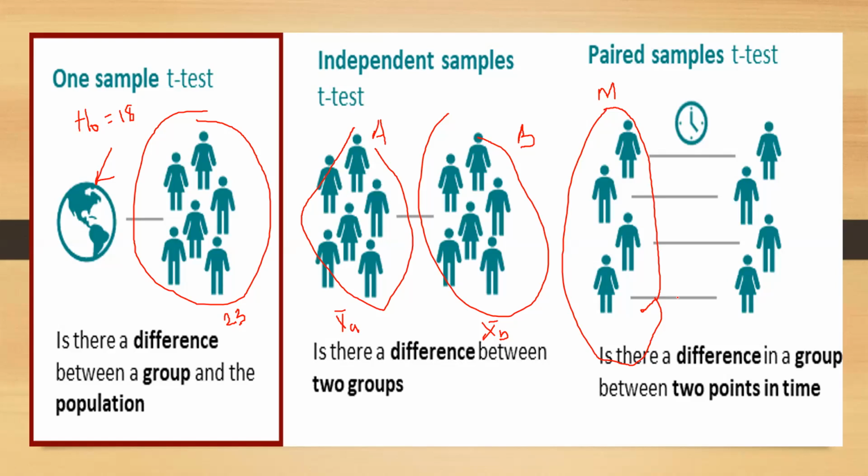The mean you got here is the mean of the morning period. Let's call it 1. The mean you got here is the mean of the evening period. Let's call it 2. And when you compare, because you are dealing with the same subject, the same set of people, we refer to it as a paired sample. I hope this is clear for every one of us. Any question on that?